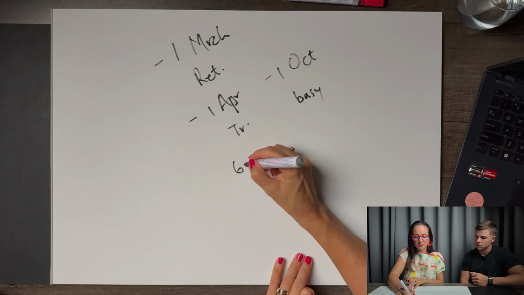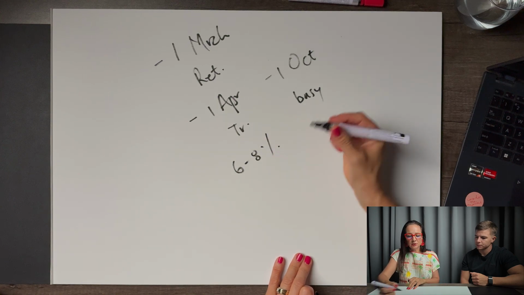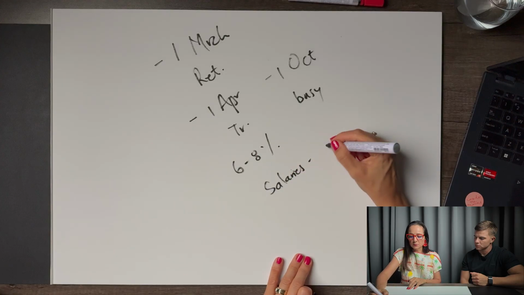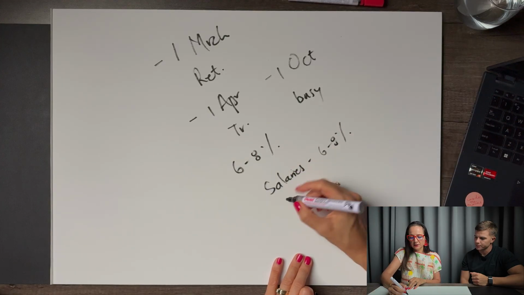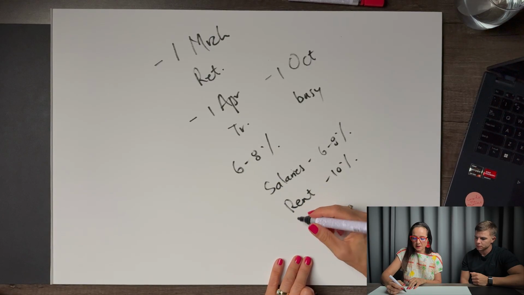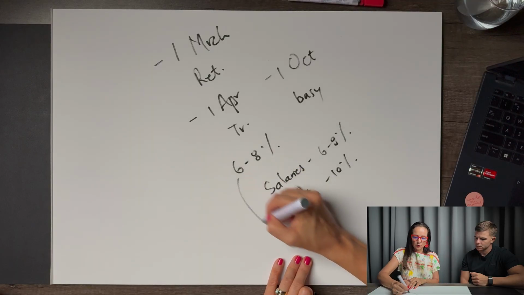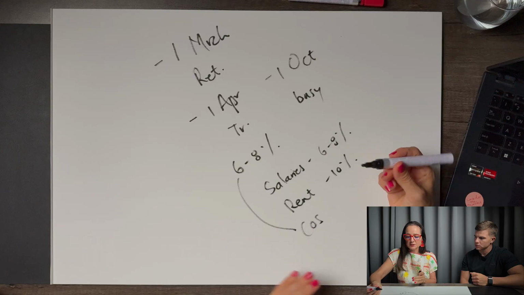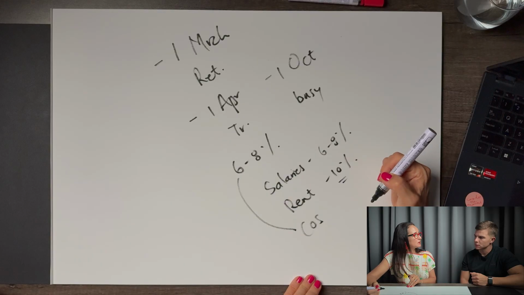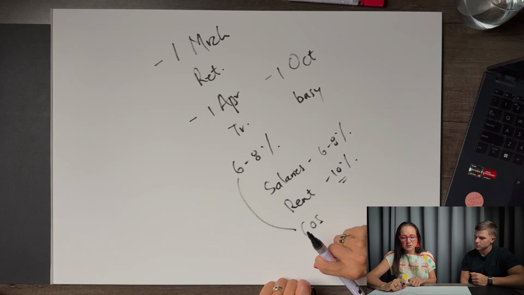Okay, perfect. So that is our increase timing done. Let's talk about how much you put up. Most of your brands will put up their prices 6 to 8%. But you need to look at your 3 main expenses, which are your salaries. A lot of salons will also put up their salaries 6 to 8%. And then it will be your rent. You need to check your contract. A lot of rents go up by 10%. And then there is your cost of sales, which we said normally goes up as well. So you will put up your prices somewhere around here, 6 to 8%. I believe you can put it up to 10%. It's your choice. You need to read your market and where you're at with your clients.